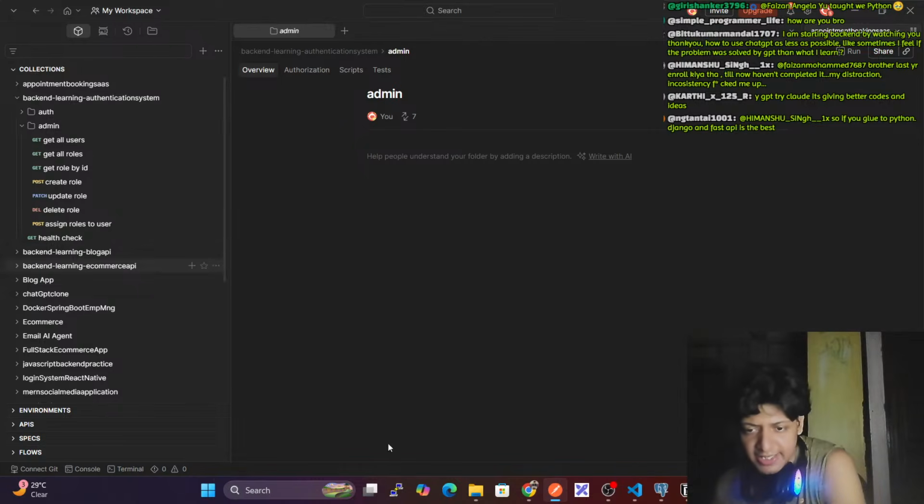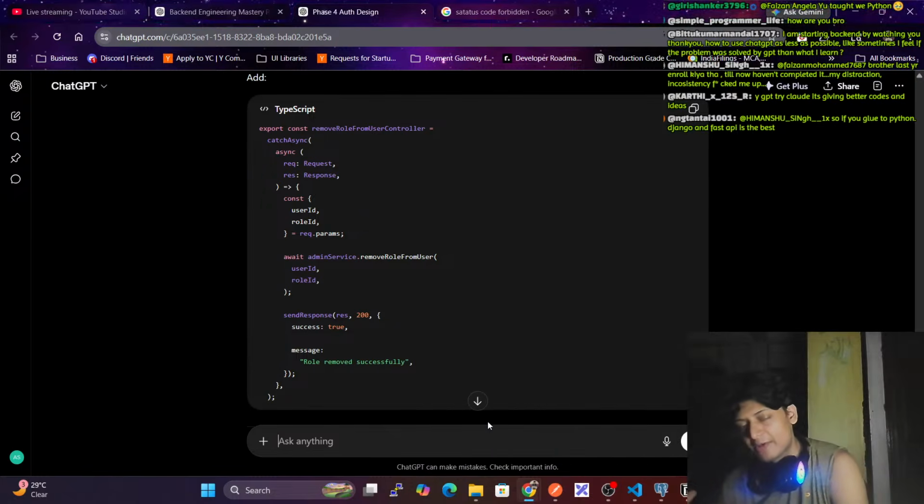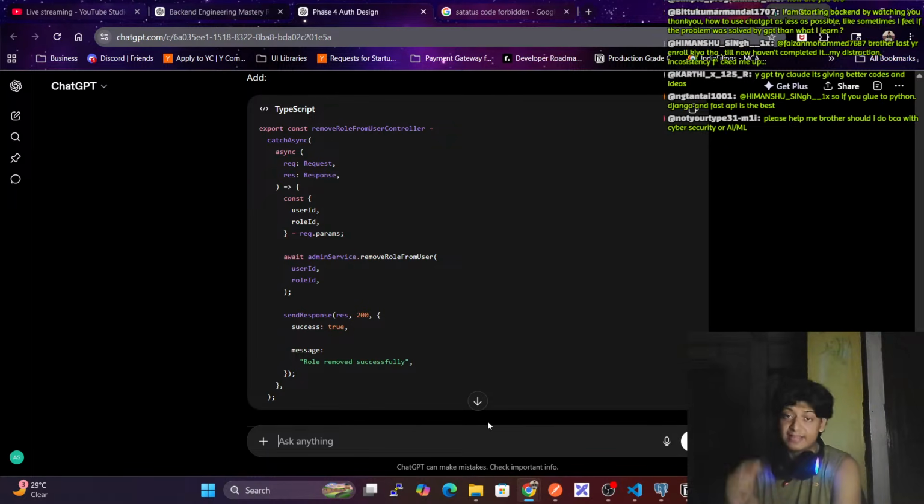Okay, see, I would first say don't use Claude Code and Codex because those are AI writing coding agents, right? So that will write code for you directly in your file. So what I do is, for example, if I'm trying to learn something new, I use AI to teach me, and then I understand those concepts from AI, what AI is trying to teach me, then I try to understand it, and then I implement it myself. Even if AI shows me the code like this, I look at it, I try to understand it, and then I try to code it myself. So I try to understand the concept also, and then I also have this feeling that I'm not overly dependent on AI.